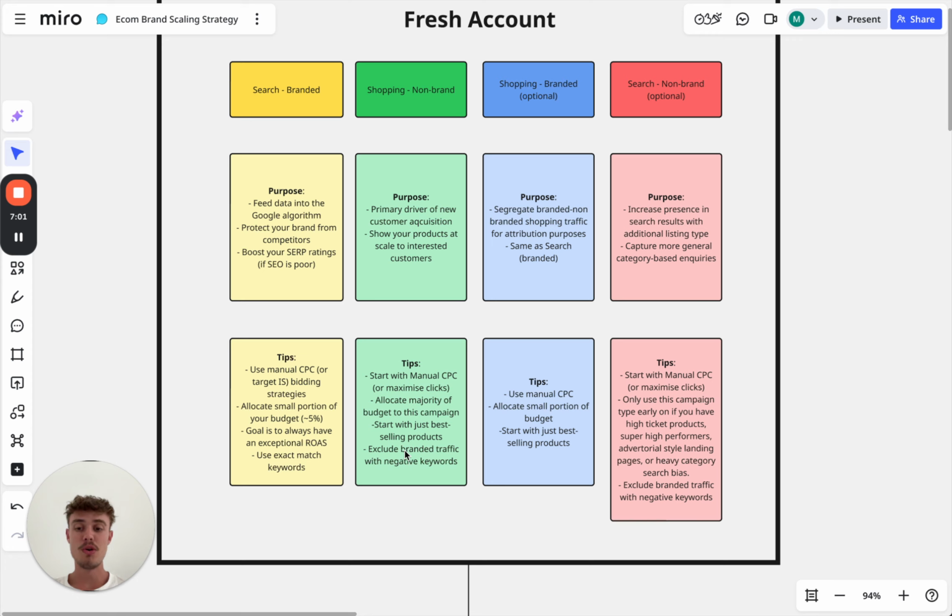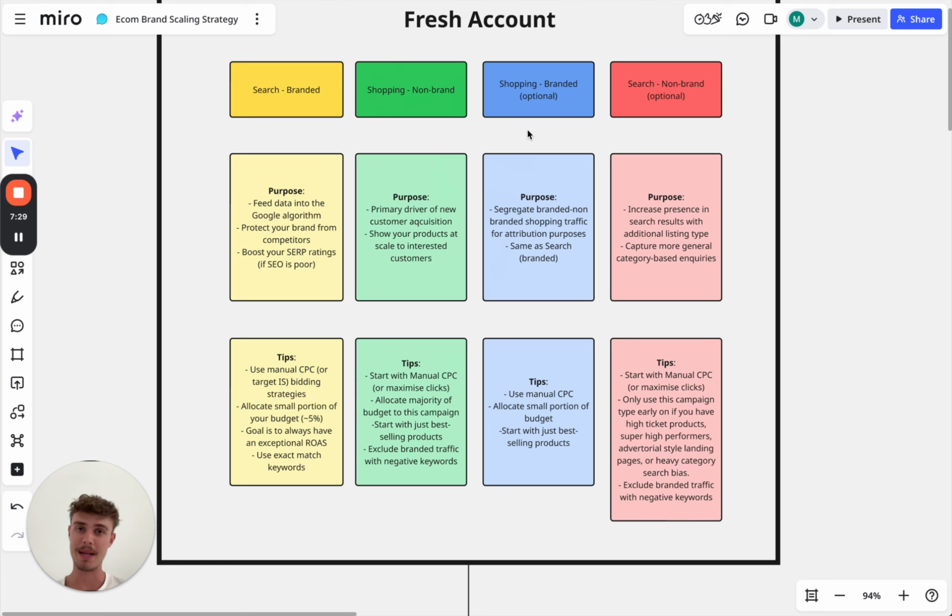And then make sure you also exclude branded traffic with negative keywords. So you do not want to have any branded traffic coming into this campaign. If you do, it's going to muddy up your attribution. It's going to give Google strange signals. It's going to make it more difficult to acquire new customers. It's going to inflate your ROAS, make it look better than it is. Long story short, branded negative keywords, right? Negative keywords, exact match for your brand. And in the case of Peter's Pans, you'd be putting in Peter's Pans as your negative keywords, and that will help you a lot.